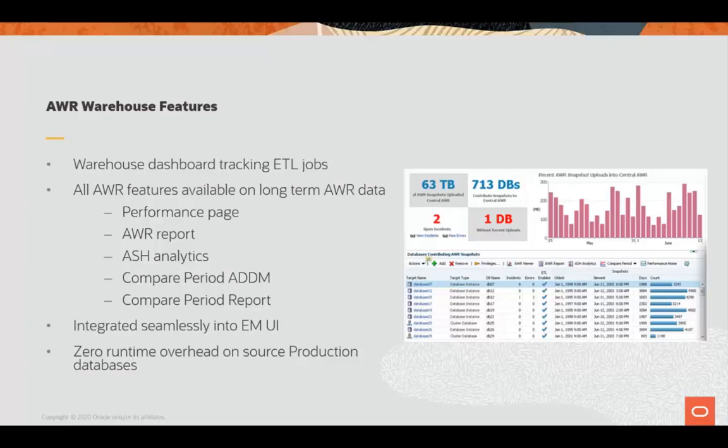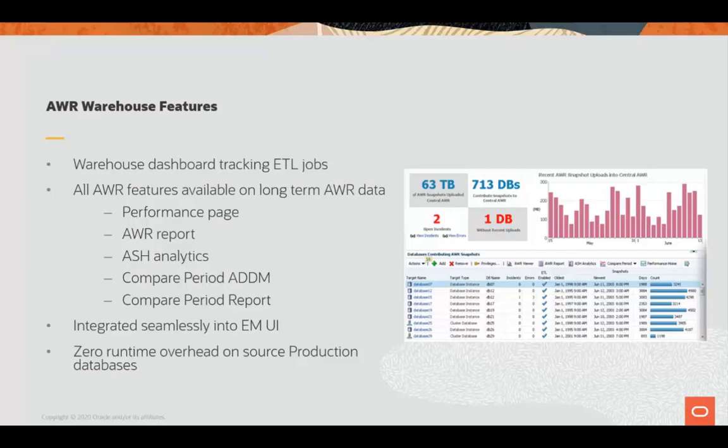On the lower part of the snapshot, you can see that we have our target databases, the target types, the database names, if the ETL jobs are enabled or not, if there are any incidents, any errors in extracting that AWR data, and how many days we have worth of AWR data for each of the databases, right?